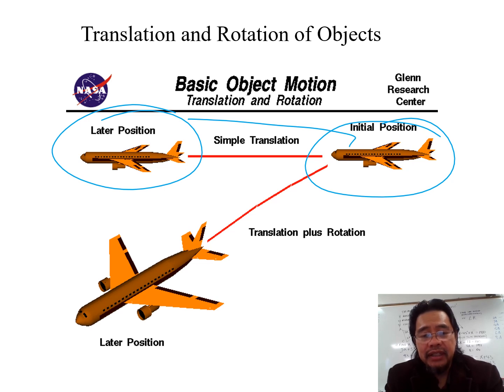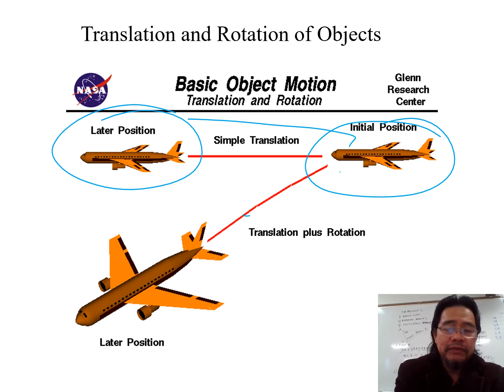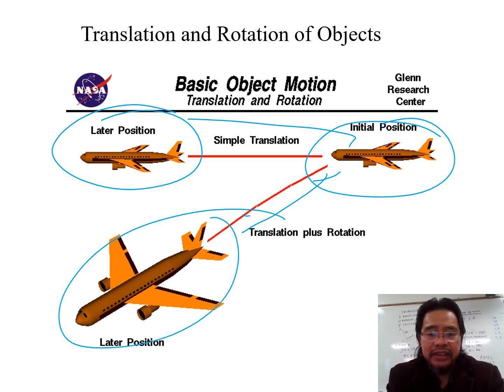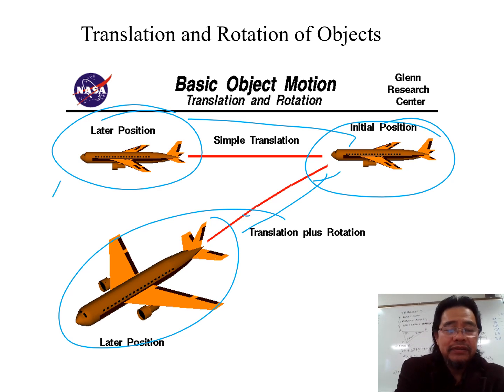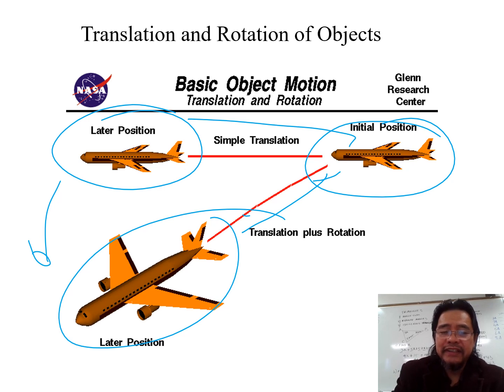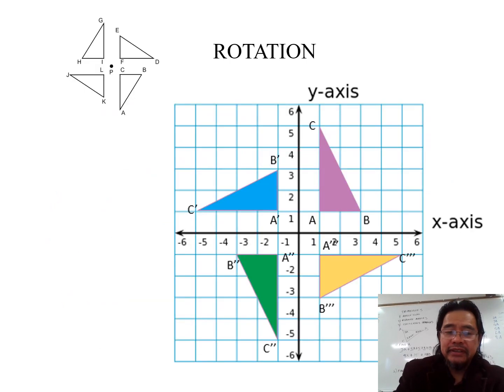Okay? However, when it veers to another position here, not diagonally, but it swerves, that is already rotation. From this position here to here, that is rotation. Okay, so that is our next move. How do you rotate? Okay, how do you rotate? For example, how do you rotate from here to here?